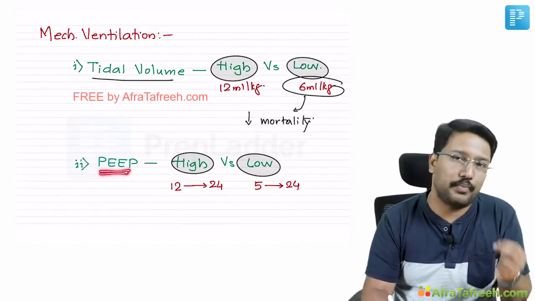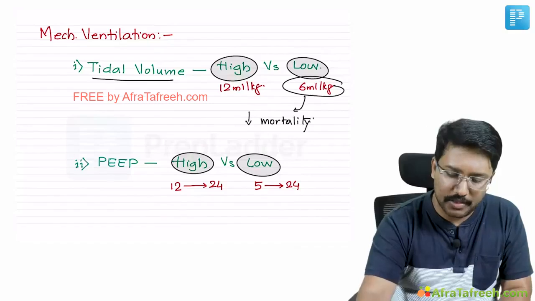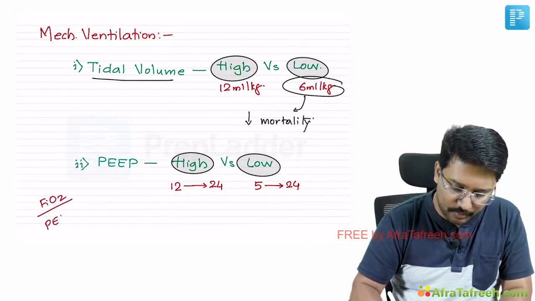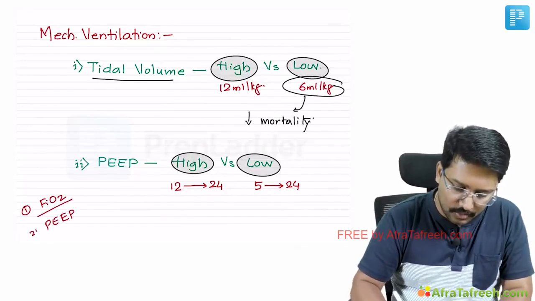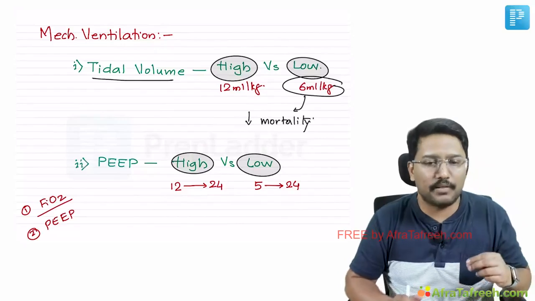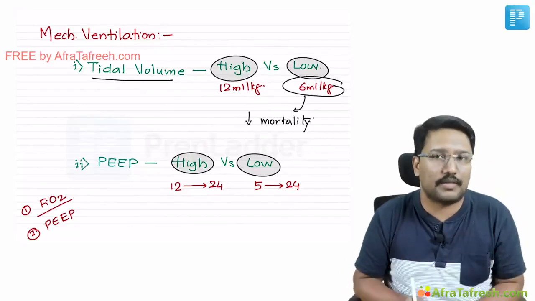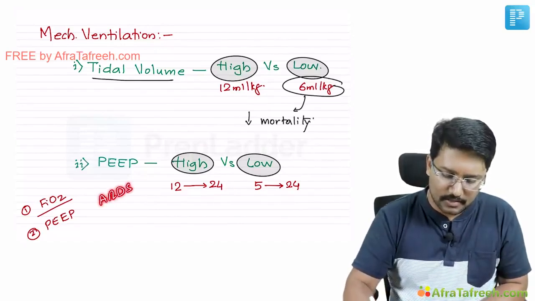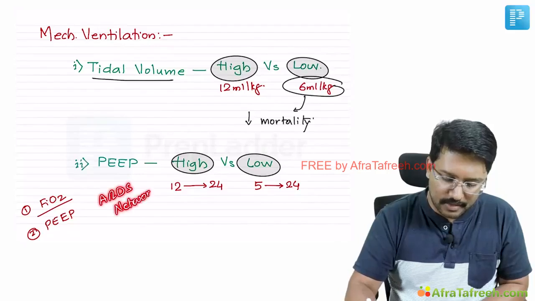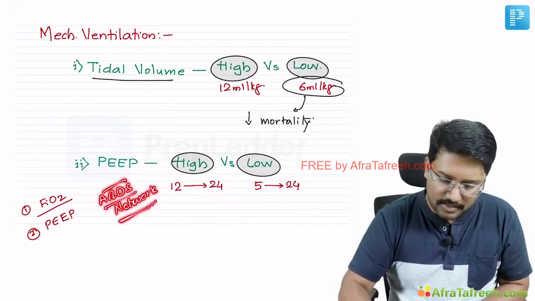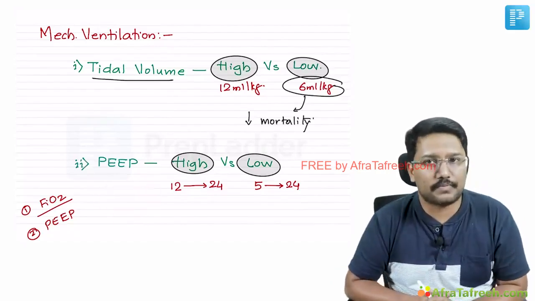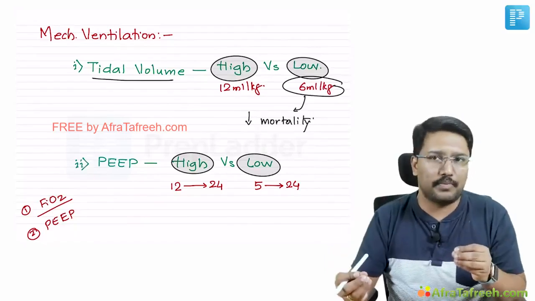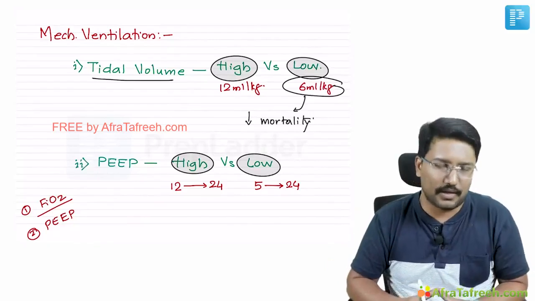So there are two parameters we play with when it comes to oxygenation. Parameter number one is FiO2, and parameter number two is PEEP, right? So when the patient is hypoxic, you have either FiO2 to raise or PEEP to raise. So which one to raise? That itself is a controversial factor, right? There is ARDS network trial data from where we can find out the ideal FiO2-PEEP parameters. Like for a particular FiO2, what can be considered as the optimal PEEP, and we can try to adjust according to that. So that's one approach.